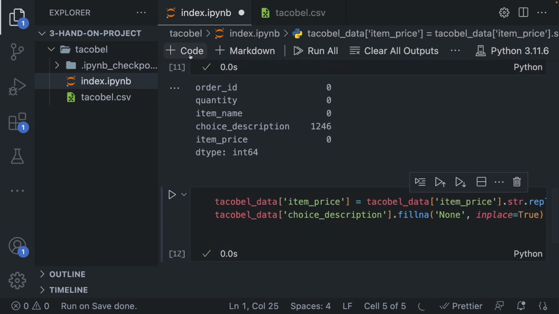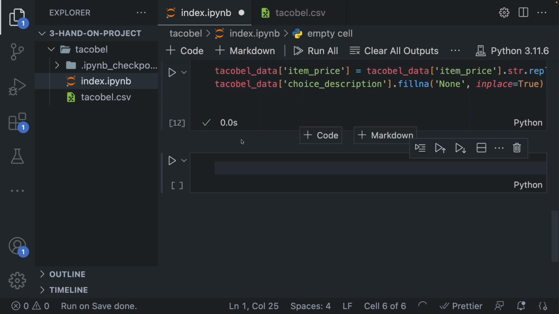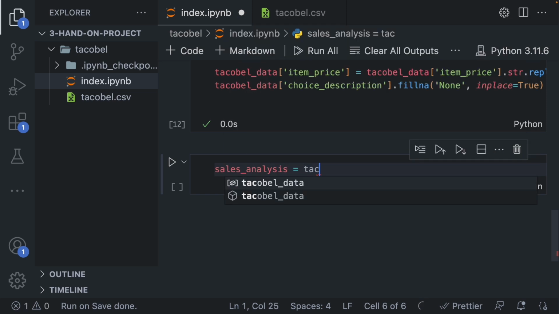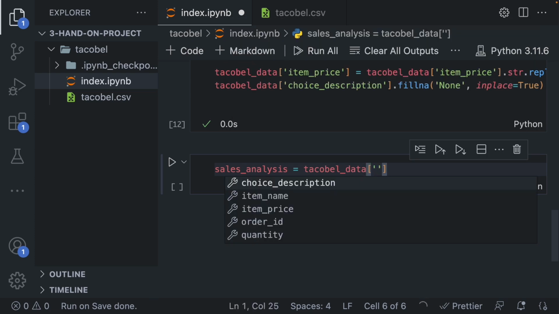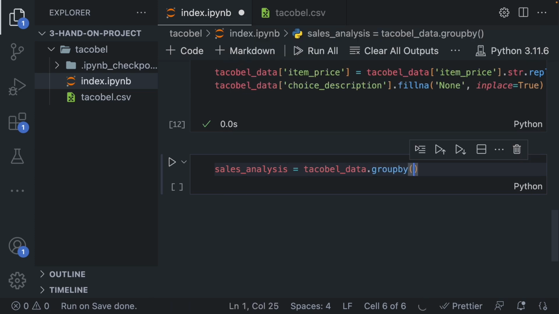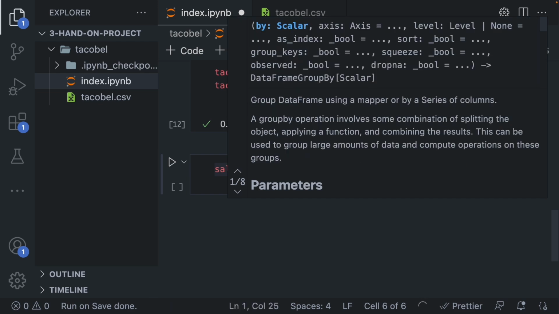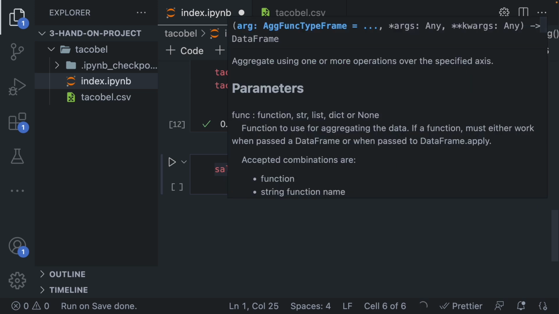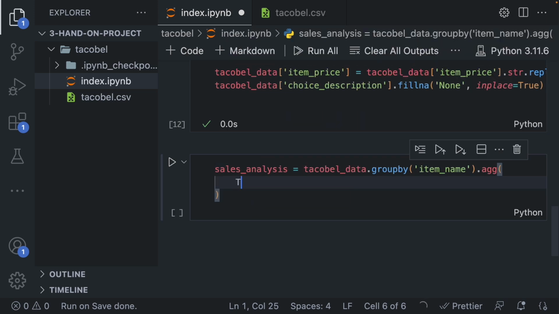Alright, so let's create a new code block to perform our sales analysis. So we create a new variable sales_analysis equals tacobell_data.groupby item name .agg. Then we create a variable of total_orders equals pd.NamedAgg.